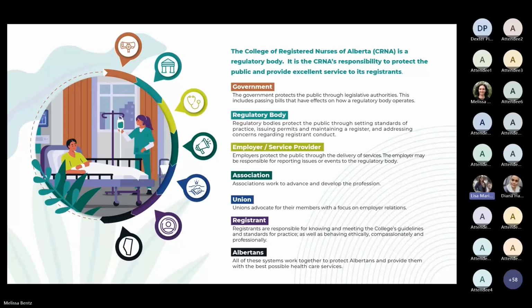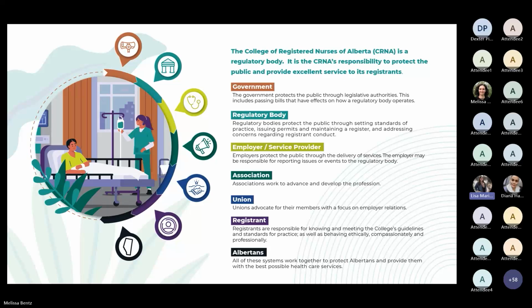Unions advocate for safe and equitable workplaces for nurses in unionized positions. Unions are responsible for helping to resolve workplace issues for nurses and representing nurses in bargaining in their profession and in disputes with employers and professional licensing bodies.